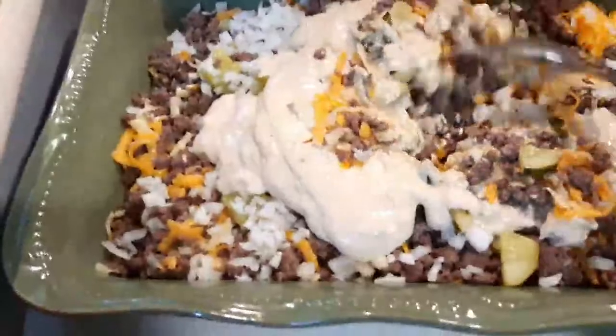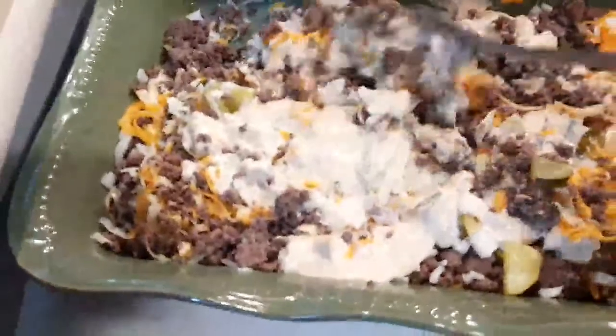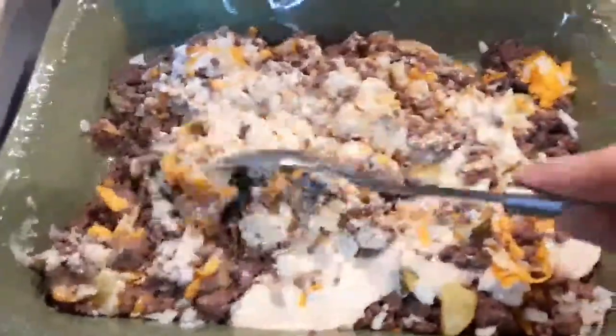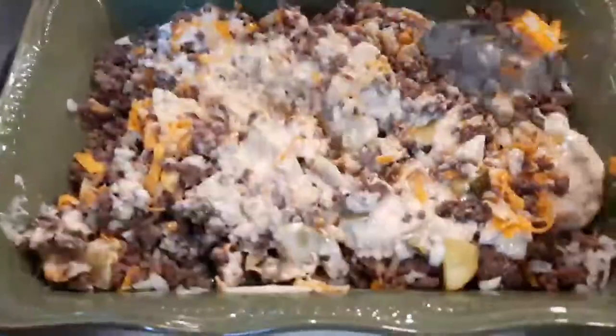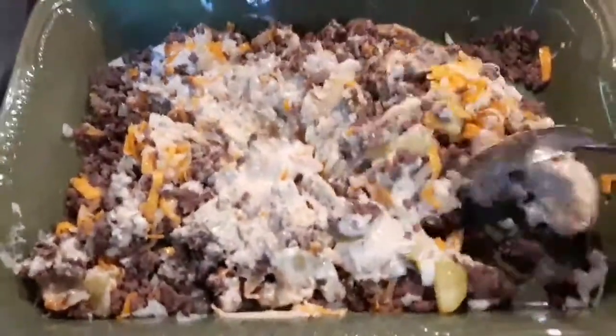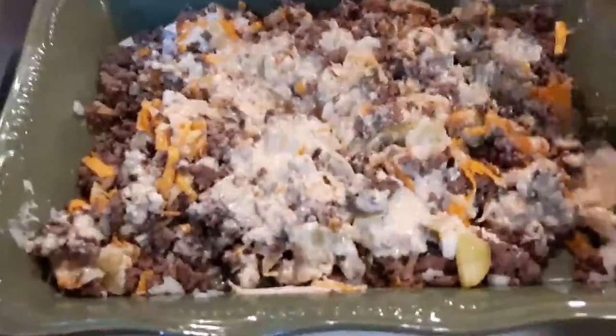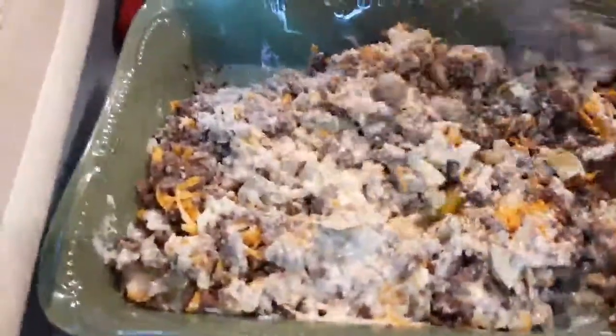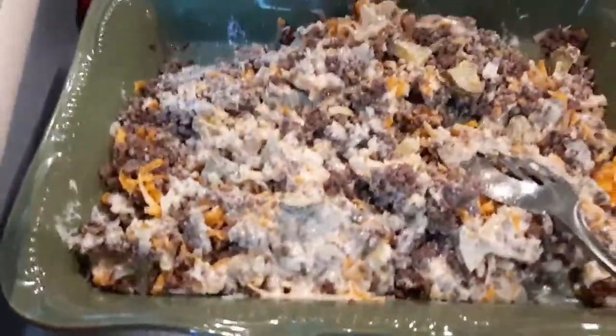Now I'm just going to stir that in best I can with all the cheese and the onion and the pickle, and try to get it evenly distributed amongst it. And once I have this stirred, I'm going to put another layer. The rest of the cheese that I have is going to go on top of it. And then I'm going to bake it at 350 for about 25 or 30 minutes. We'll see how much I need to do it for. But I'm going to get this all stirred up, and then I'll layer it with the cheese and show you what it looks like.